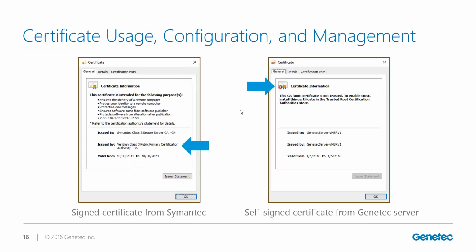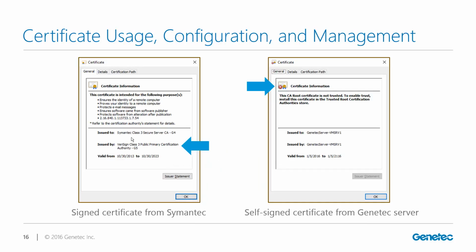Okay, I mentioned there's two types of certificates. There's the signed certificate and the self-signed certificate. So just to give you a couple examples of what they look like, you'll see for a signed certificate, this is from Genetec. That was actually VeriSign. VeriSign was acquired by Genetec. So now if you see VeriSign anywhere, it'll probably redirect you to Genetec. It's the same thing basically now.